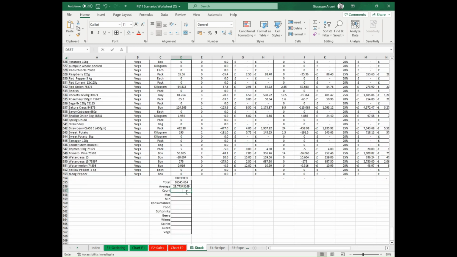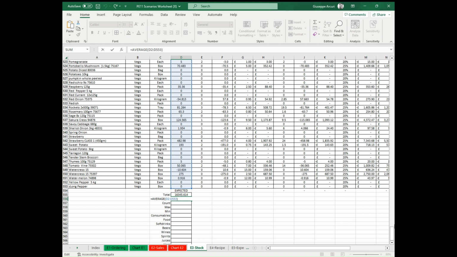After we're gonna do the next one. Perfect. Now make sure that we put the formatting straight away.